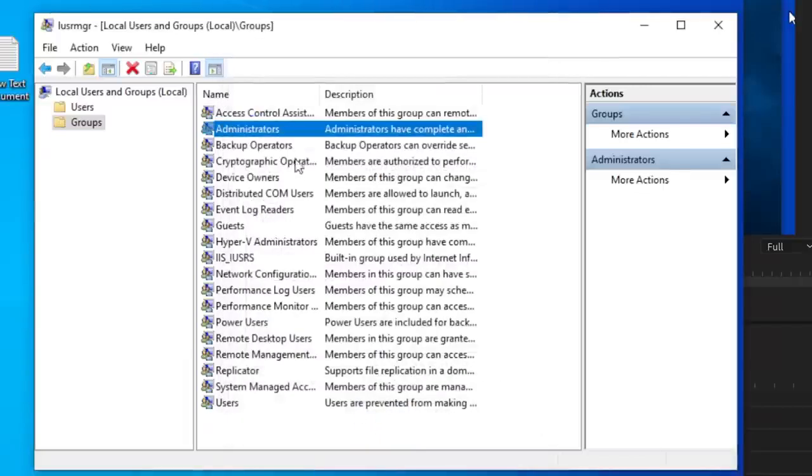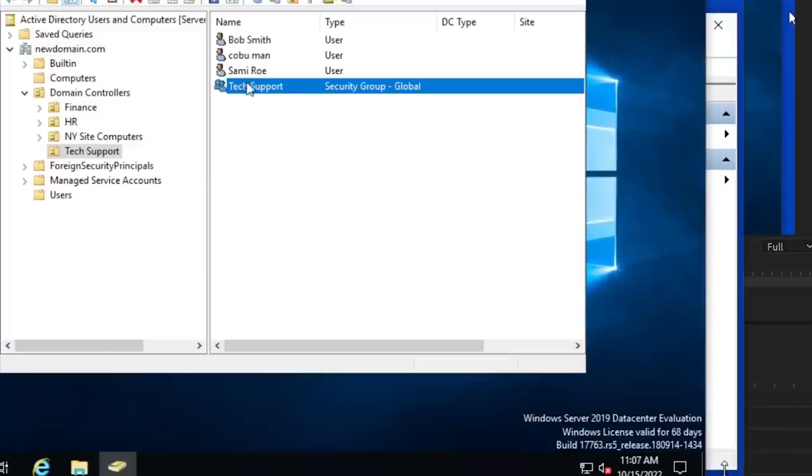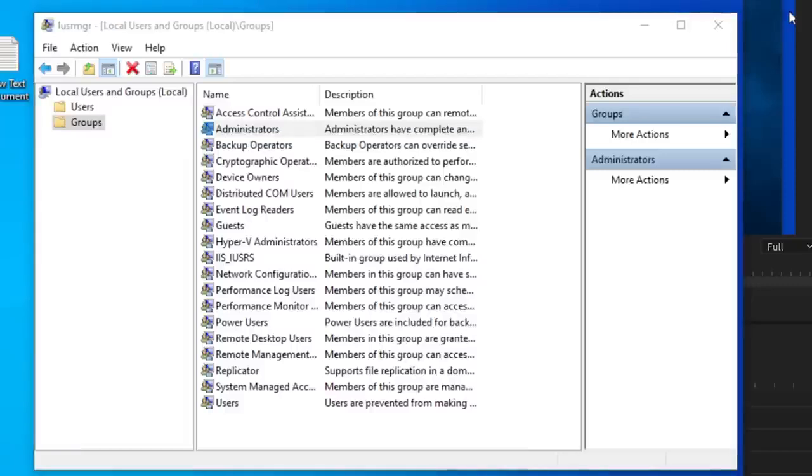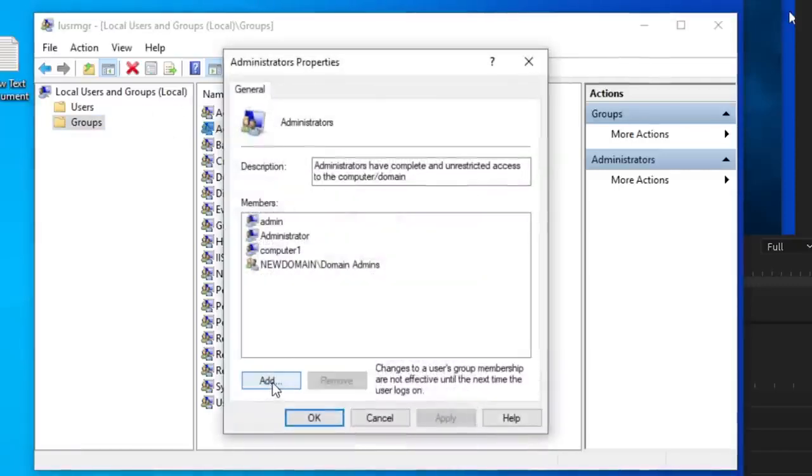So I'm going to cancel out of this so you can see what happens. Again, this is at local level. That security group here is designed to replicate this action here. You know, you go into groups at local level, administrator, and then you add that administrator privileges to that. So this is what we're going to do.